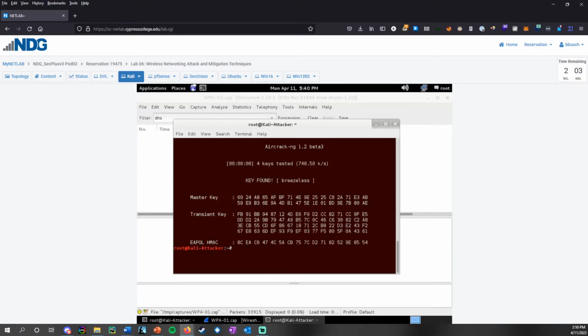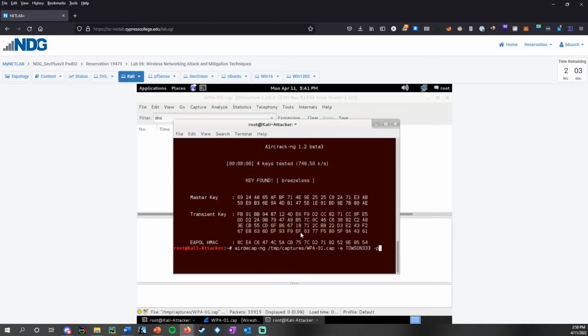Cool. So now that we have the passphrase, we can run airdecap-ng. We'll once again feed it the capture. And now we're going to do a -e Towson 333 to tell it which network.